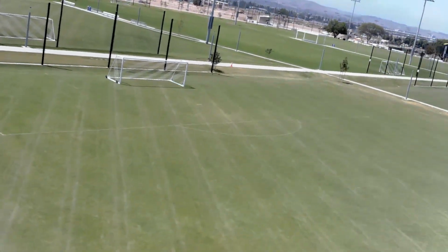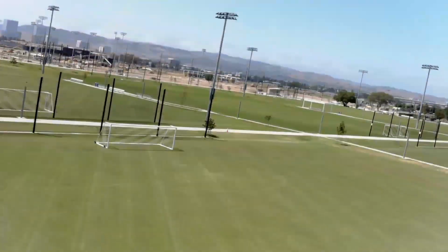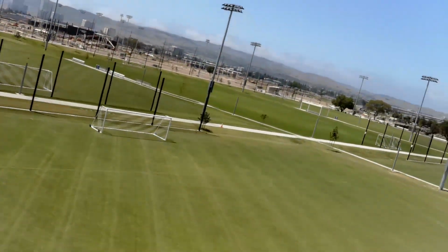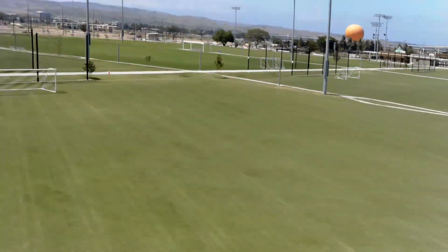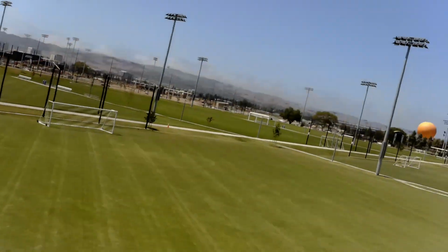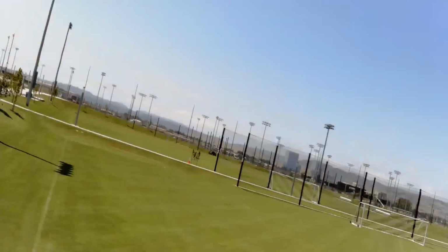But about at this point, I get a Wi-Fi weak warning on my phone, and then all of a sudden it just starts to dart off. I think what happened was I actually lost control, and at that point the wind, the little bit of breeze that there was there, just started to take it away, and there it goes.